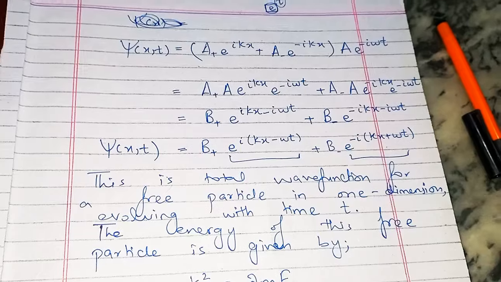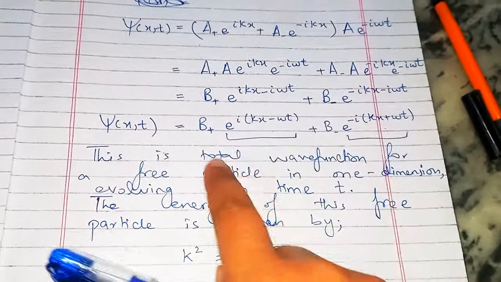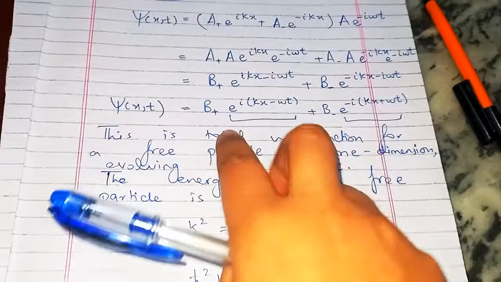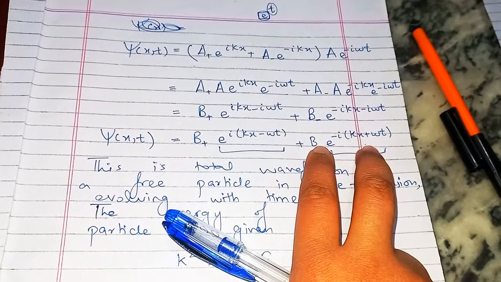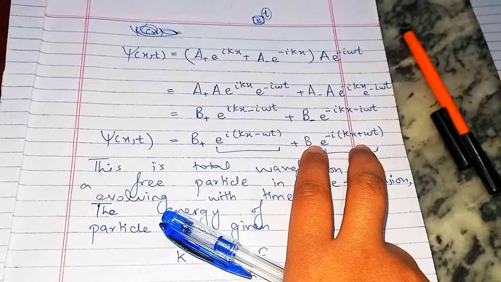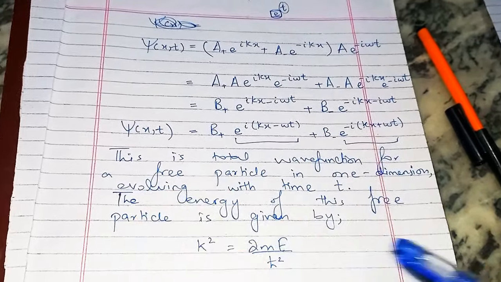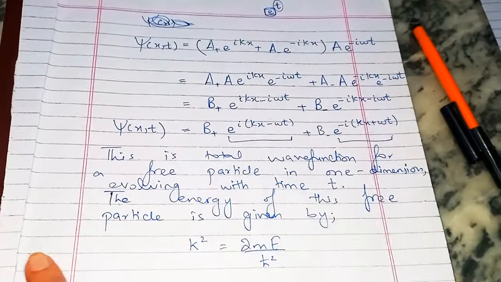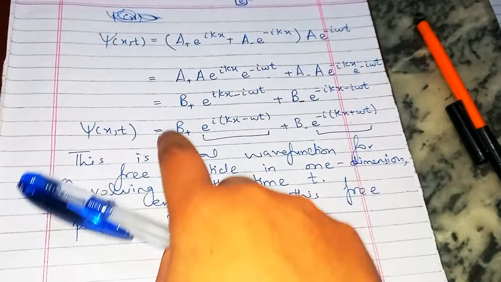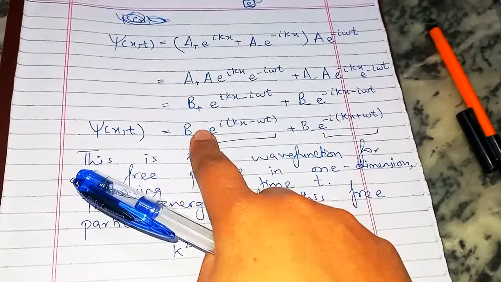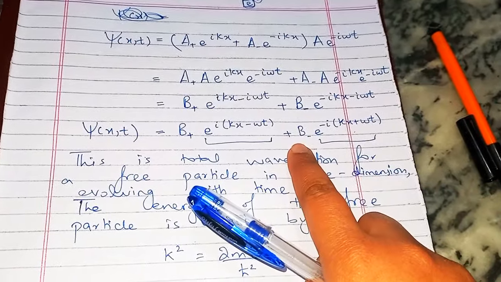Okay, they resemble a plane wave in classical mechanics. These waves are known as plane waves, and this is the wave traveling in the positive direction. This is the wave traveling in the negative direction. If you are considering a particle, it can be either moving in the positive direction or in the negative direction. If it's moving in the positive direction, then this is the wave function that represents that particle. If it's moving in the negative direction, this is the wave function that represents that particle.